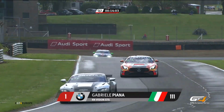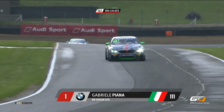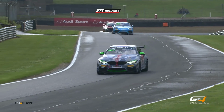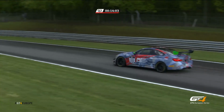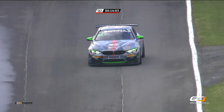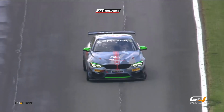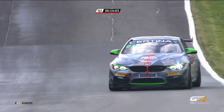So Phil Hill's car will need to be retrieved, the barrier will need to be sorted. This is going to be, I would have thought, 10 minutes or so. And not everybody has done a time. But 10 minutes will take you to 24, and that's being optimistic. There's going to be precious little running, I fear, before the curfew here.